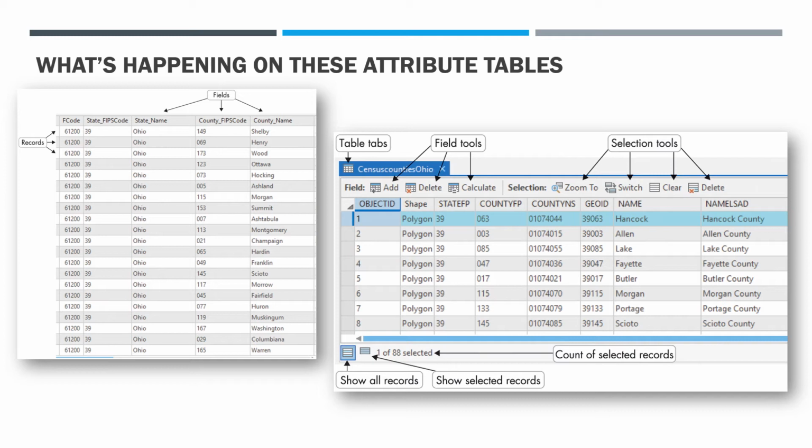But just so you know, you can open up multiple attribute tables, and they'll always open up at the bottom of the screen, and they'll just keep opening up to the right, like so. There'll be tab after tab after tab. So if you ever open an attribute table, unless you've actually closed another one, it's still open and it will be down there. So your attribute tables are always visible down there unless you actually close them.